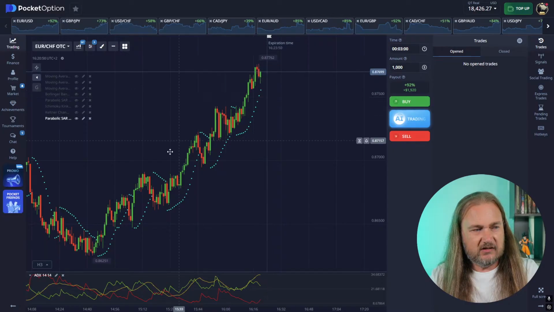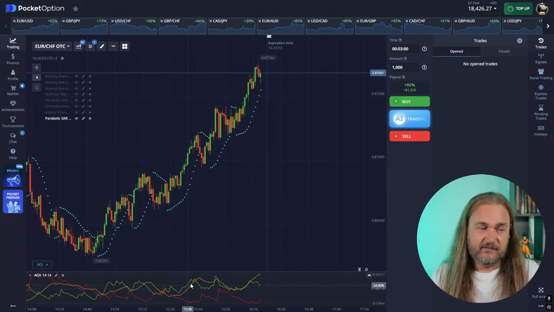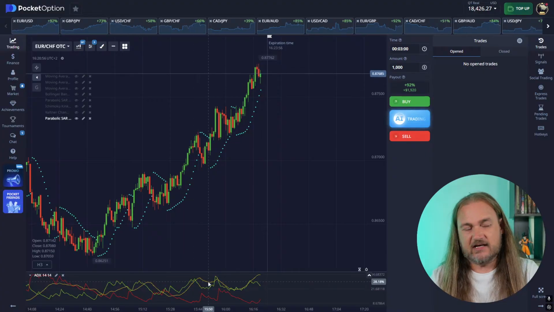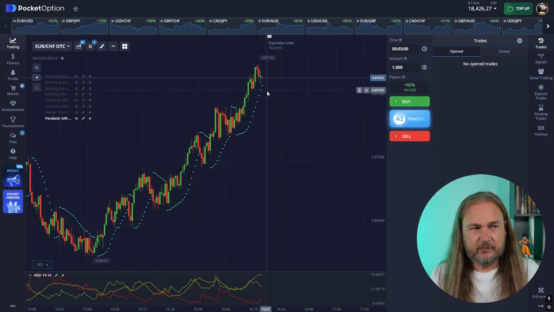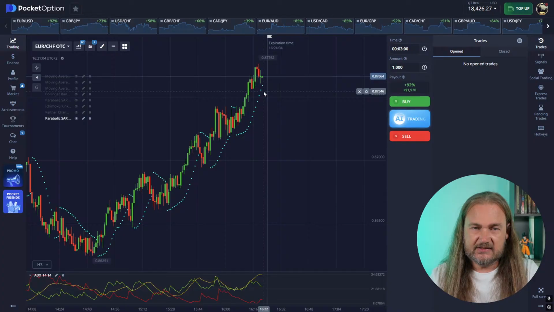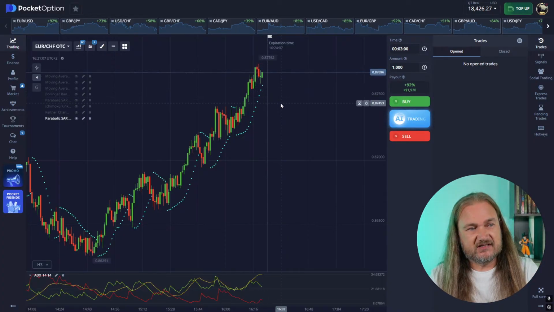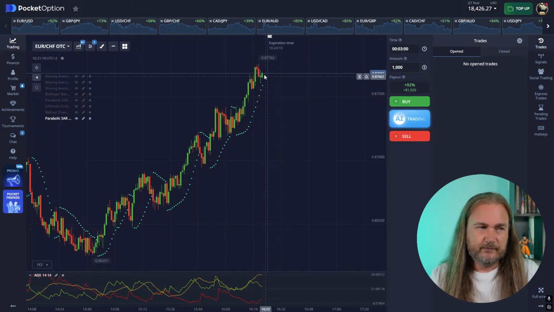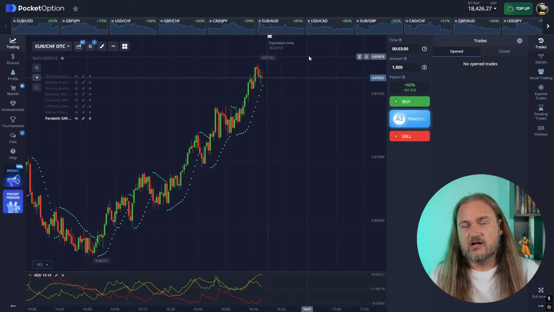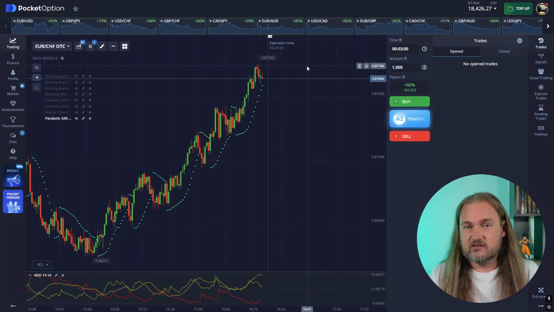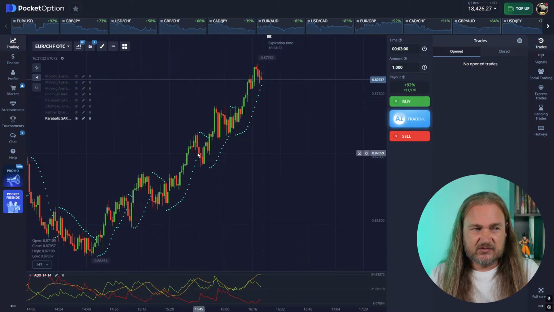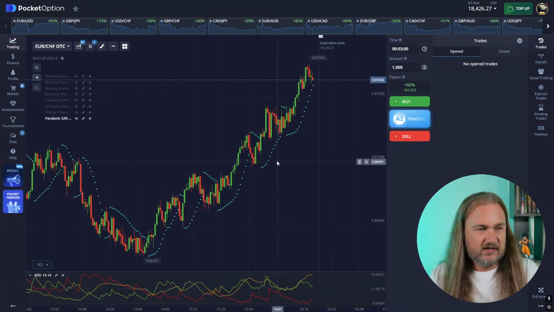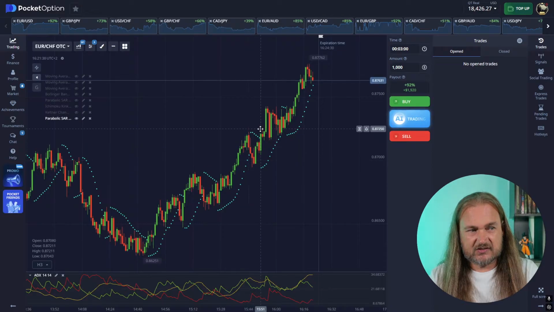Okay, so once you see price behavior like this with a very high ADX, and we've got the dominant DI plus on the ADX, you can sit on this for a while and wait for price to break the parabolic stop and release. That's what we want to see now. We want to see price just dip below, because that's going to be the correction that we're looking for. And when price breaks over again, we know that it's just a correction and price is likely to continue the bullish trend. This is what we see happening here, and this is what we saw there, although this movement here was very sloppy, but this was a clear pullback, just a correction, and then price continued its way upwards.